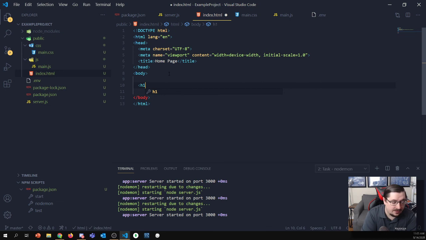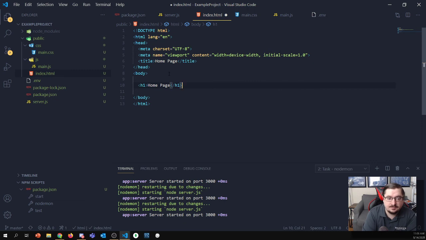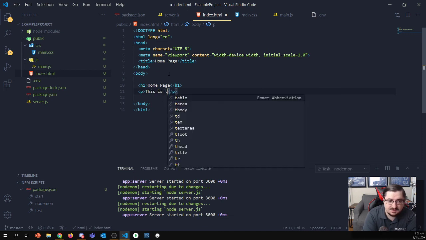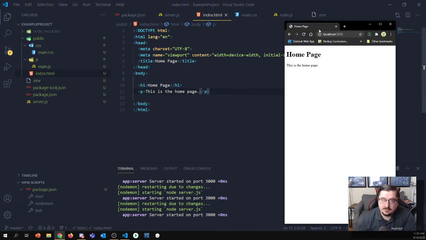So we're going to have a header first. It's going to say home page. And I'm going to have a paragraph that says this is the home page. Okay. We can test that in the browser real quick. Looking at localhost 3000, we can see that we've got a basic page there.